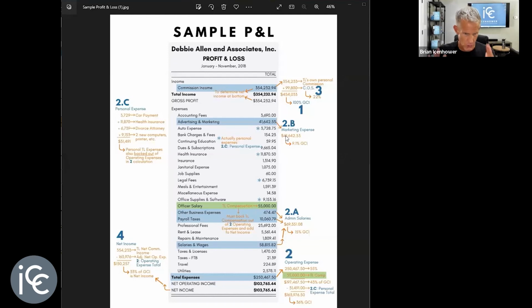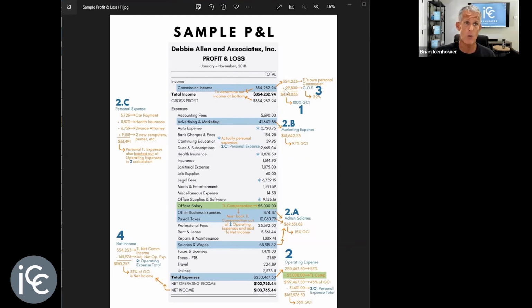So in review of this, just really quickly before we move on, I want us to understand the first thing we did is we solved for GCI. So we added in what the accountant gives us on the P&L statement, our net gross commission, which is how much we made personally in our sales as an agent, and could be what we've received from our buyer's agent's production as well too.